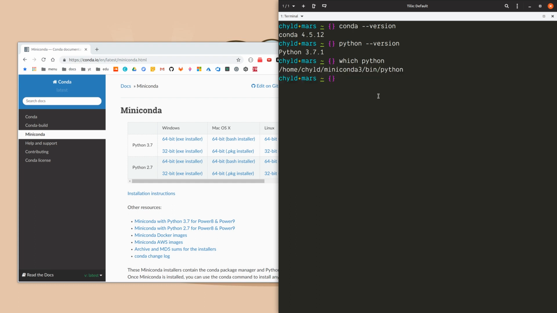Now this doesn't mean the old version is gone or erased. It just means when I say python, the system finds this first, and the other one is somewhere down the path, so it doesn't worry about that. So yeah, it found this one first. And so here's Python, here's this version, here's conda. So great, now we have all this installed.